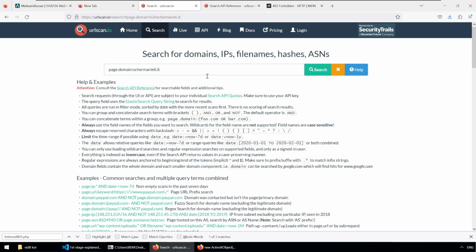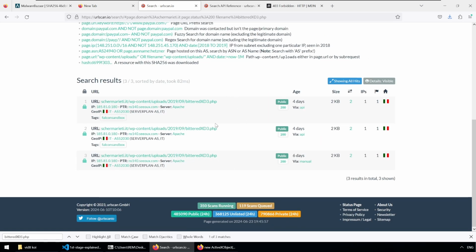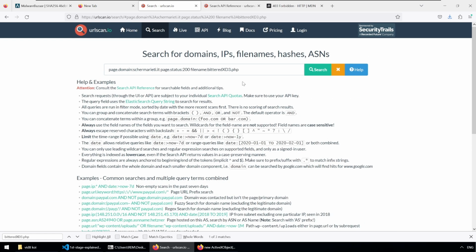So in this previous one, here's one I created earlier actually. Rather than have to look for it at all, I can just do page status 200, and then file name is the PHP file name, and then I just get back the 3 which I want, so the 3 from 4 days ago. So this is a really good way of basically filtering down URL scan requests.